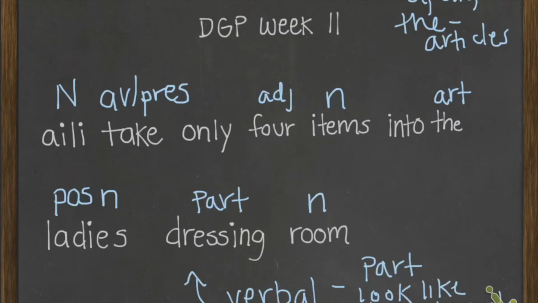The one that's a little bit easier is the word that shows relationship to a noun in a sentence. I can go around the box, between the box, into the box. What is the word into? It's a preposition. What word is it showing relationship to? It's showing relationship to the room. Ladies in dressing are describing that room.